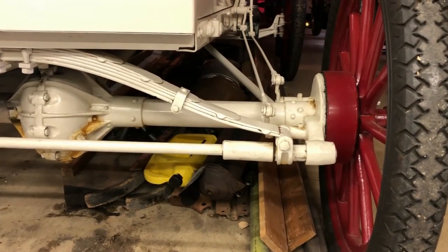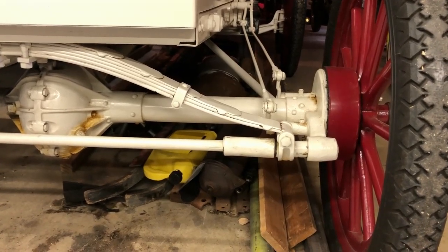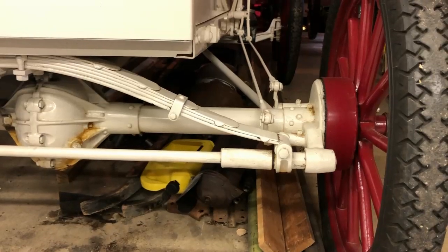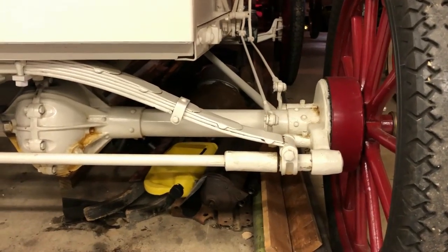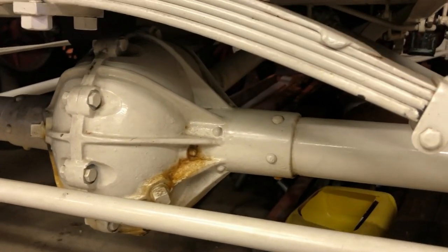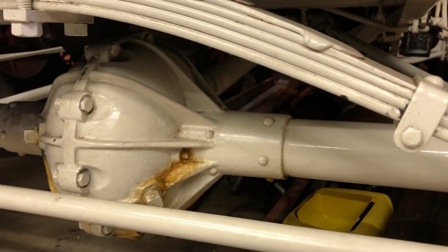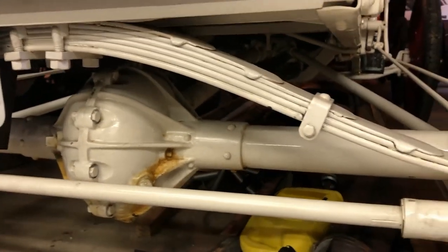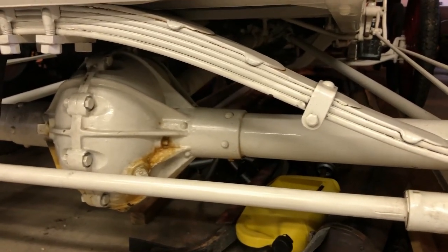Well, it's another day at Klep's Garage. Today is all about rear ends. How's your rear end? Have you ever looked at your rear end? I bet you wondered what's inside a rear end. Well, today we're going to show you. To get your mind out of the gutters, we're talking about rear axles of a car, specifically an antique car. Today we're going to talk about a Model T Ford. You're looking at a Huttmobile, but that's another story.